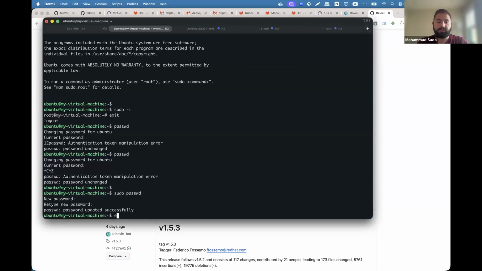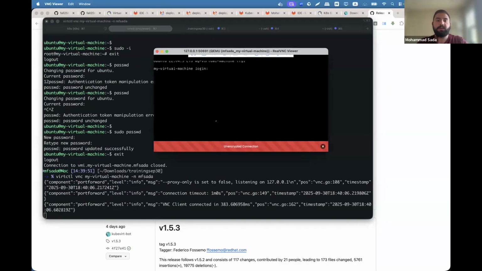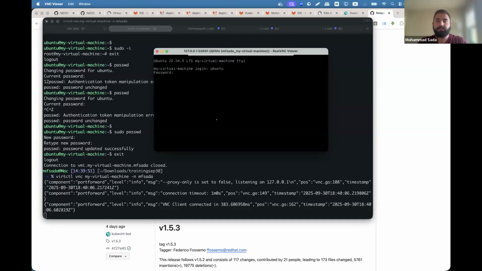Now that I set a password, I can exit this, for example, and I can run virtctl vnc. And let me VNC my virtual machine, and I'm running this in my namespace. You can see here the default username is ubuntu and the password is 123, and I'm in.